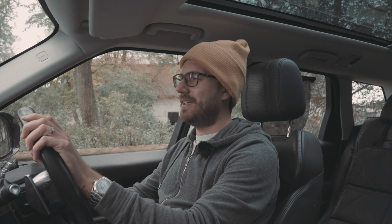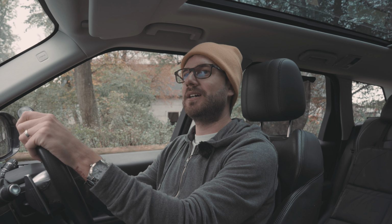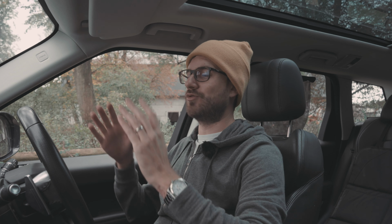But yeah, in short, only good things to say about this car. It has been quite expensive to maintain, but aside from that, in terms of just driving and what we've needed it for, it's been fantastic. It's such a great car to have for children. I certainly feel a lot more at peace knowing that my children are being ferried around in something this big, especially around here. Some of these country lanes are a little sketchy, particularly at night. So again, just being in something a bit higher up and a bit more chunky gives me a bit of peace of mind.